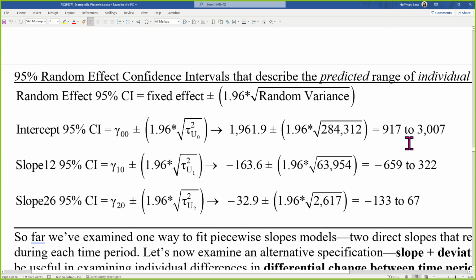So the intercept is fairly straightforward. 900 to 3,000 milliseconds at the beginning of the study is the predicted intercept difference. The initial confidence interval spans from negative to positive, actually. So some people are actually predicted to get worse. And the same thing happens in the latter one as well. And yes, I double-checked all of the math, and this is actually what happened in the data. Some people got worse before they got better. Okay, did that help answer your question? Or do you have another one?